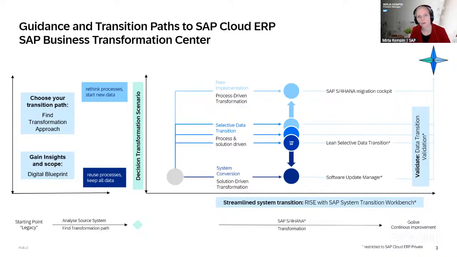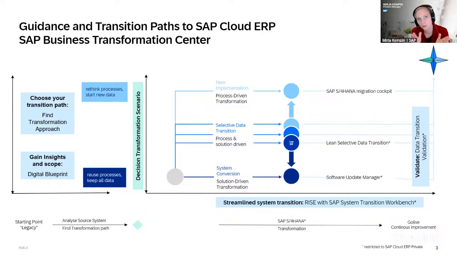We are part of the broader scope of guidance and transition path to SAP Cloud ERP with the SAP Business Transformation Center. What you can see here on the slide, you have probably seen these overview slides, but allow me to lose some words here, is our holistic approach on guiding you to the best SAP Cloud ERP solution for you. On the left-hand side, we see the guidance in the beginning that you have the possibility to get tool assistance for your choice of the right path to Cloud ERP, because there are different possibilities. We have the private cloud solution as well as the public cloud solutions. And of course, also we have hybrid models. And there are different ways to go there.